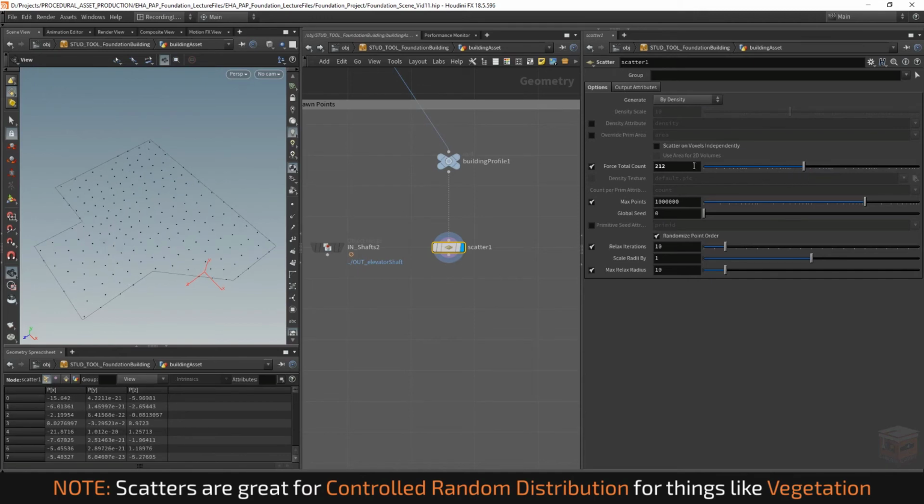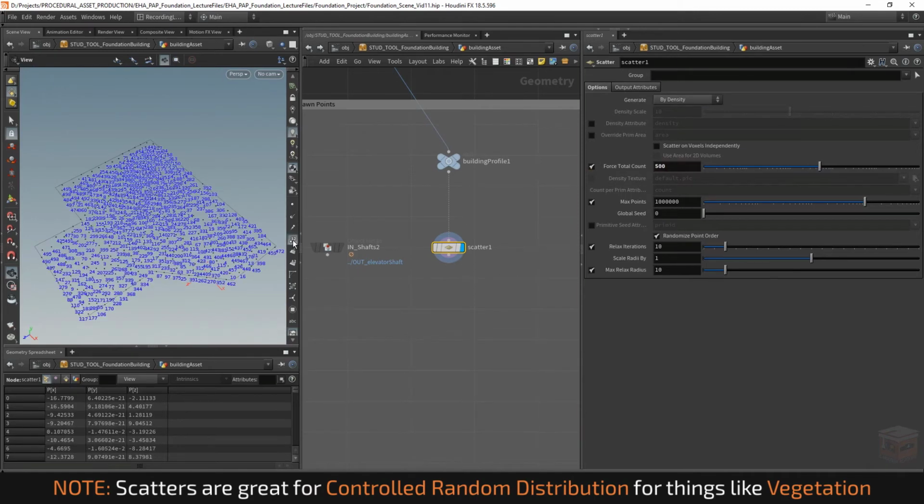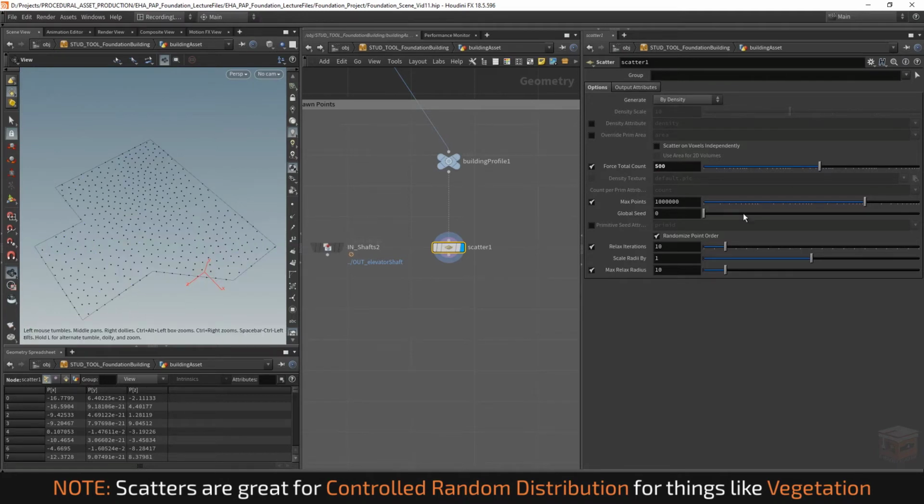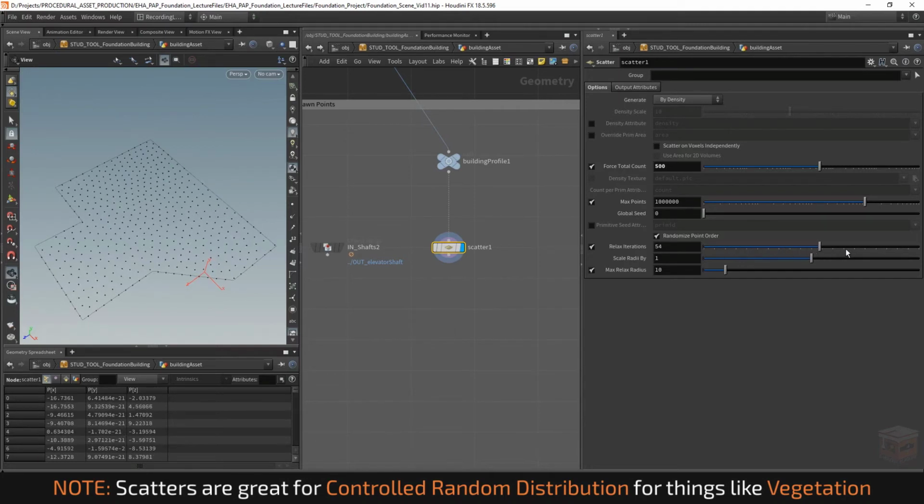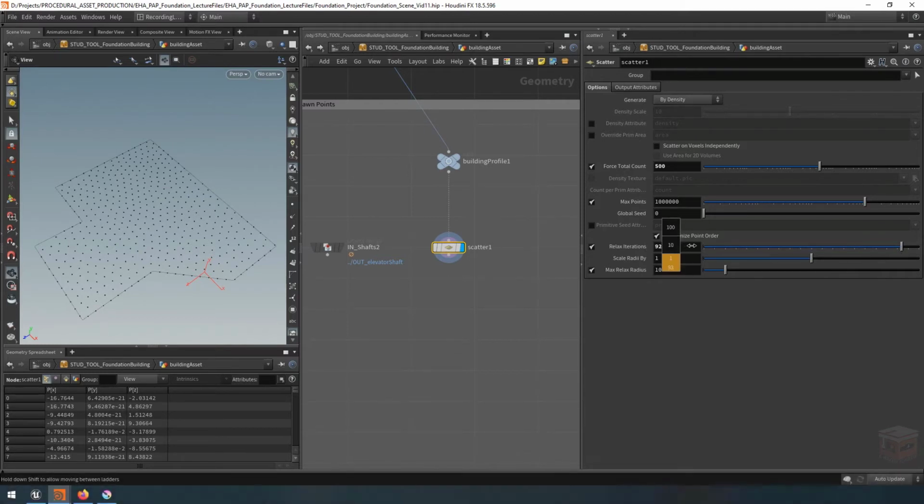So right now it's spawning, let's say 500 points, right? Now these points at the moment are being relaxed, and this basically means that as we increase the relaxation value, they can distribute more evenly across the surface. But this does slow down the node, especially if you put it on higher numbers, so be careful with that.